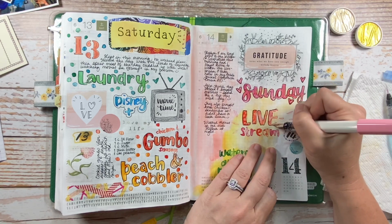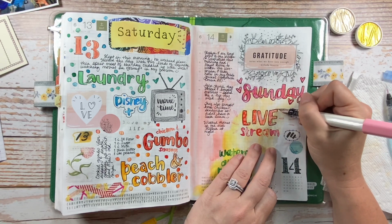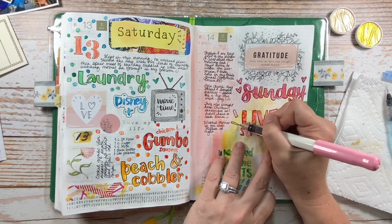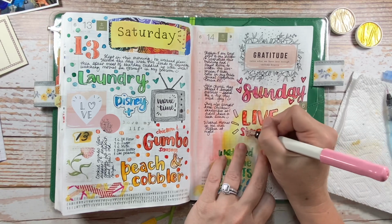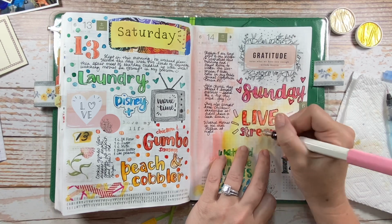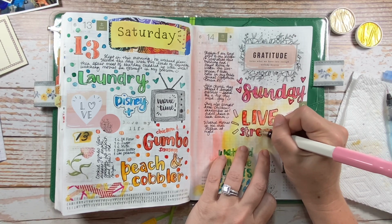And then outlining the live stream. And the little hash marks that I made, I must have had more water than pigment on the brush because they kind of faded into the paper, so they definitely needed a good outline.